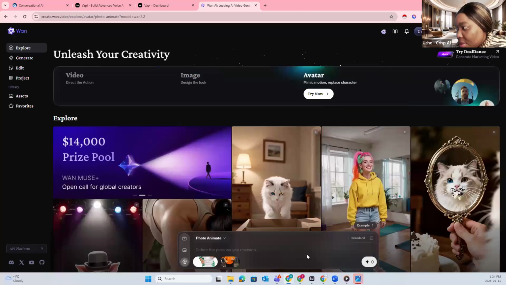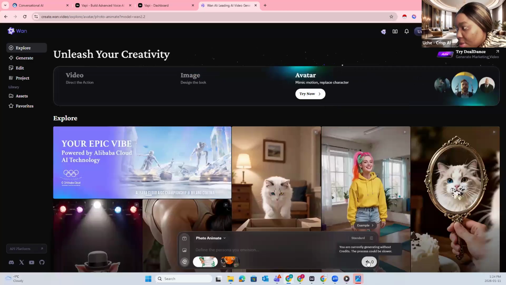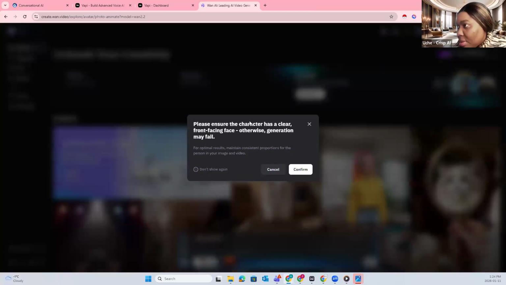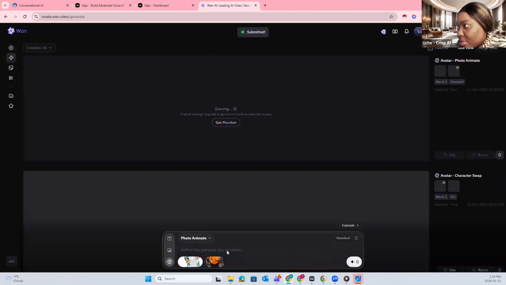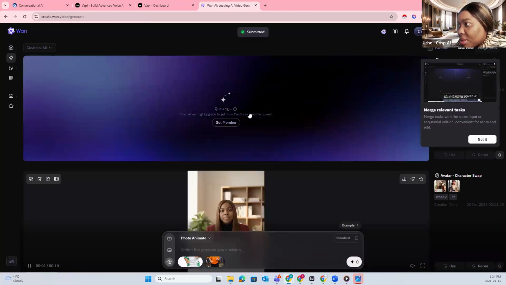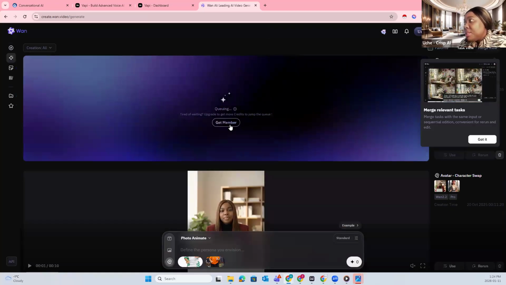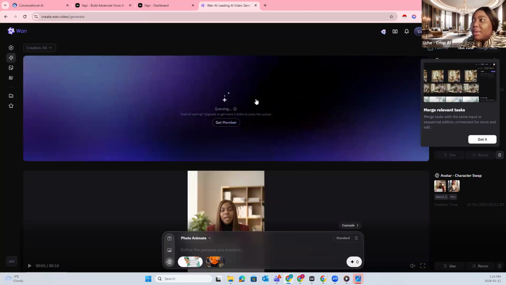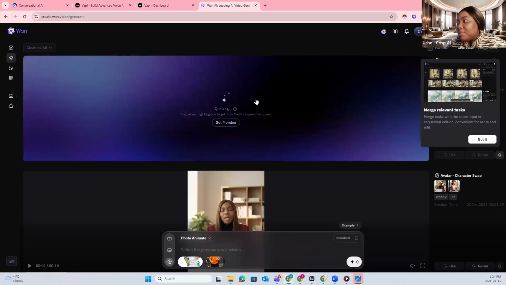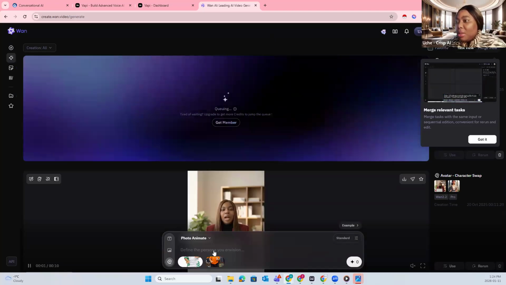Let's see, I think everything looks fine. Let's see what it's going to generate. Because this is free mode, it's queuing. If it's on Pro, it may not take that long, but because it's on a free plan, it may take a little bit longer.